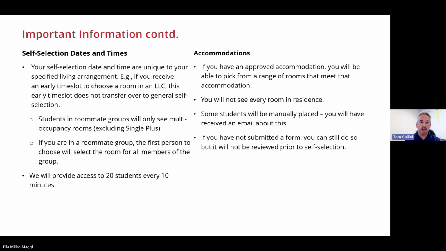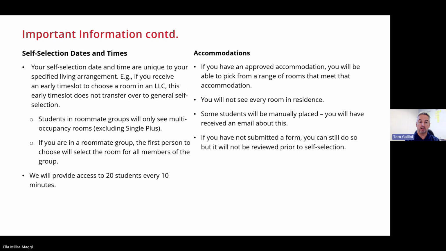Okay, so self-selection date and times. Your self-selection date and time is unique to your living arrangement. As I mentioned, we have those smaller self-selections for different groups. So say, for example, you're in a unique community and you happen to get an 8:30 a.m. time slot on the first day of the unique community self-selection pool. And then you think, well, actually, I don't think I necessarily want to be in the unique community. You can opt out. We hope you will have done this already. But then if you go into general self-selection, you wouldn't then just get your self-selection time and not be 8:30 a.m.